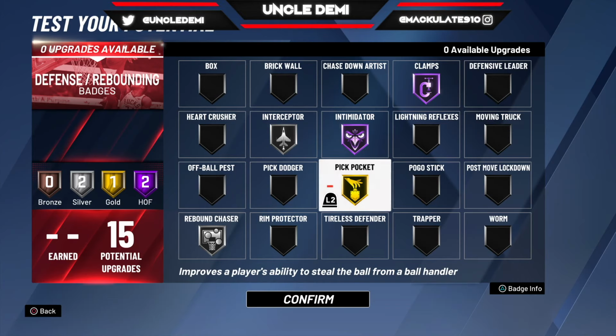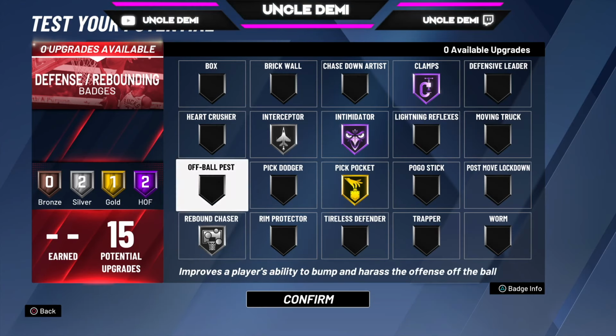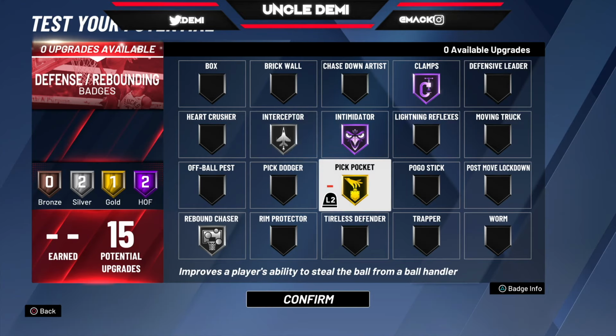You do have really good defense, so clamps and intimidator is very important. You also can help with the rebounding. You can also help with just getting into those lanes, getting those off ball steals, right? And then of course pickpocket, which can help you get those steals on ball, even though I feel like you can get a lot of steals regardless outside of the pickpocket, because I feel like everybody's getting pickpockets now, right? So that's just my opinion on that. But again, it's your build. You can make it any way you want to. This is just my thought process on that.